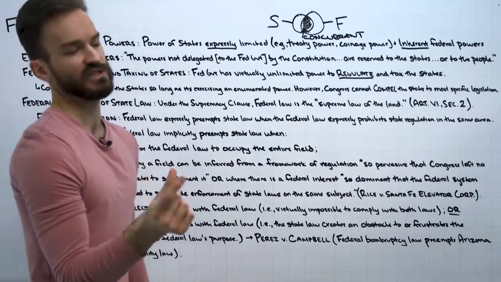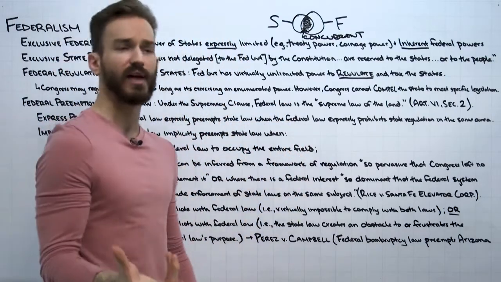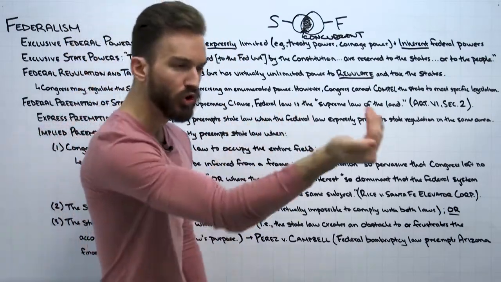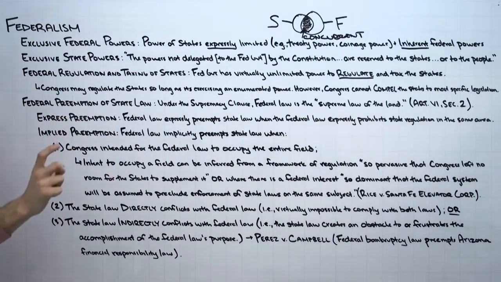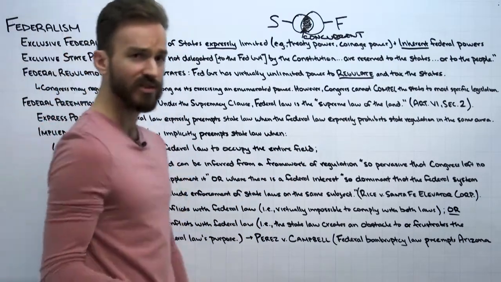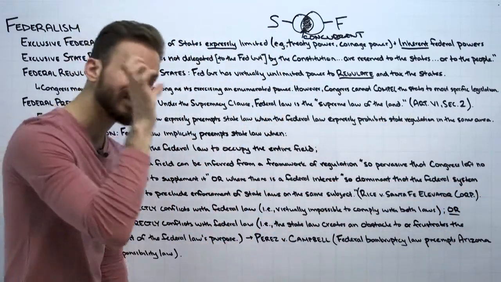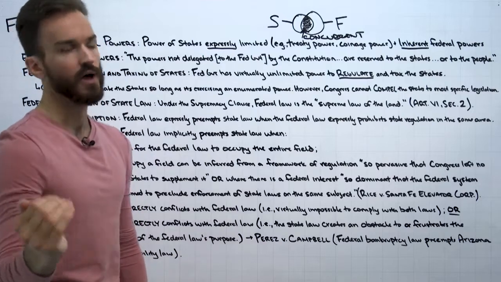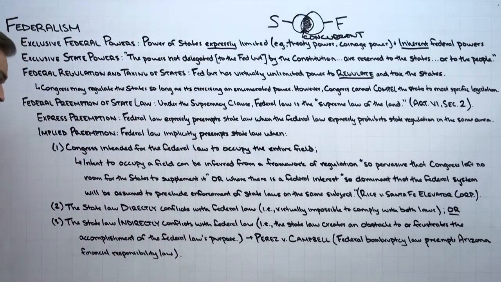I'm sure down to the width of the tires, to the type of training a pilot has to have. There's no room in federal aviation law for the states to come in and try to supplement it or add things or take away things. It's a very detailed framework, a very extensive body of law, right? So that we're going to say is field preemption, right?